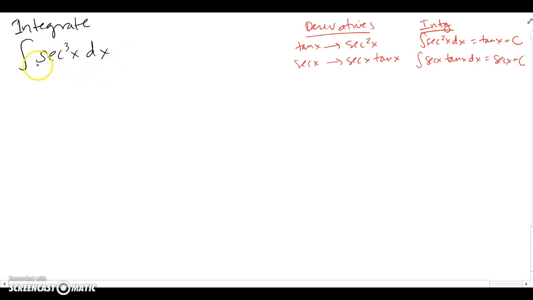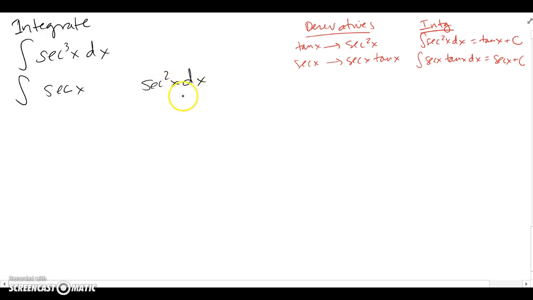So we say, okay, strip out a secant squared, we've been in the habit of that, and save that as your du if you want, since you have a secant cubed x. And maybe change the rest into tangents. That's usually what we do. We pull out a secant squared by itself. And if we try that here, I'm going to strip out a secant squared x dx like I normally do when I save it for my du, because obviously I don't have a tangent here to strip out a secant x tan x to save for my du.